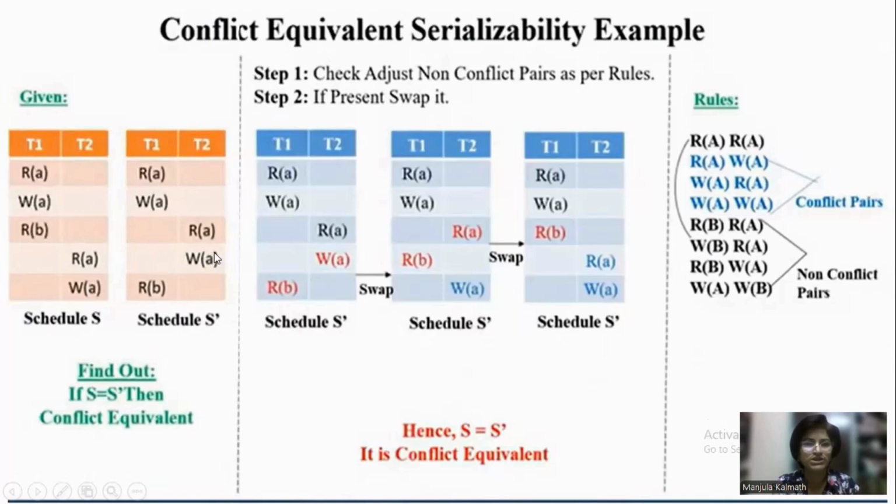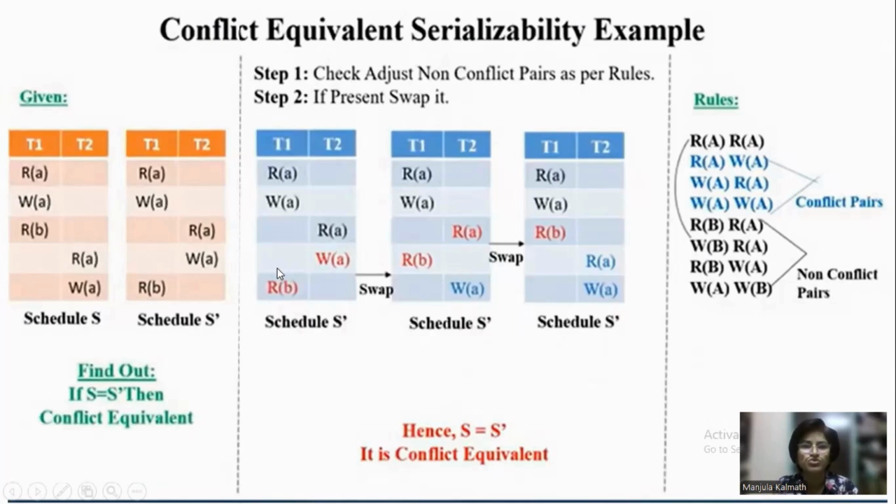Now we have to check whether it is serializable or non-serializable. So in this, we are going to check conflict equivalent serializability. Then here we have to compare read B as well as write A. That read B, write A, that A, B, we have two separate data items. Then there is no conflict. In order to get a conflict, we need two transactions, the same data item, and one of the operations must be a write. But here the data item is different. Any one of them being false means no conflict at all.